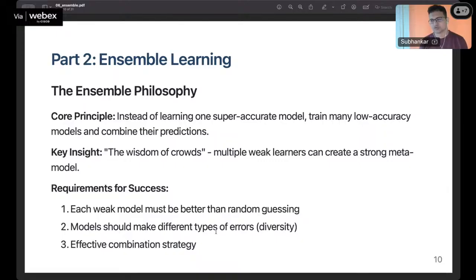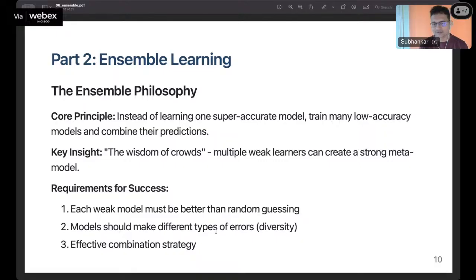Instead of training one person to be too good, who will end up maybe overfitting, I will train a few low quality models and take an average of those guesses, or use some kind of combining strategy, and then eventually I will find the answer, right? So the key insight again is the wisdom of crowds.